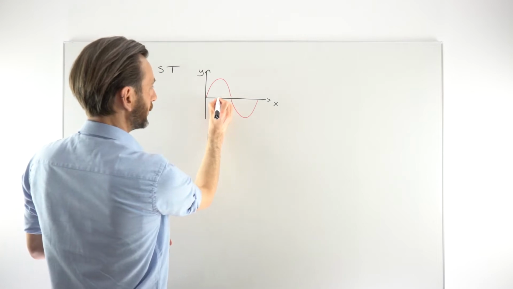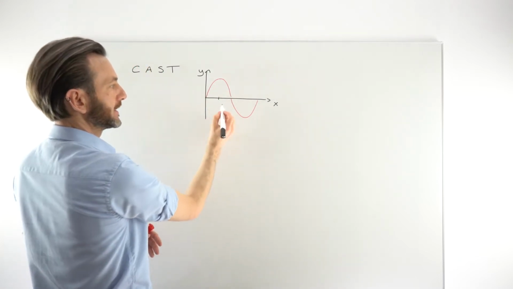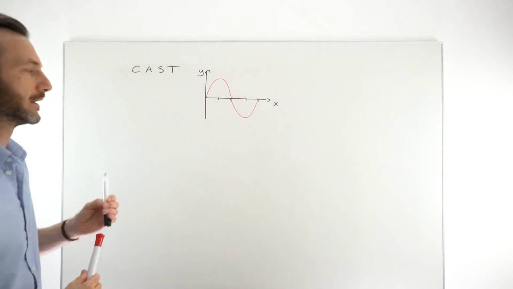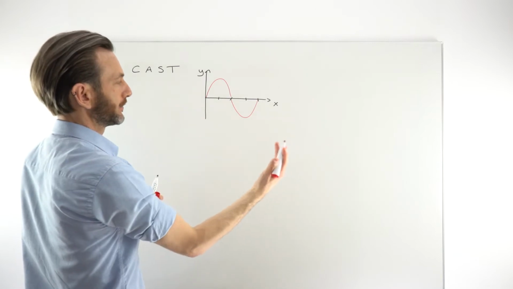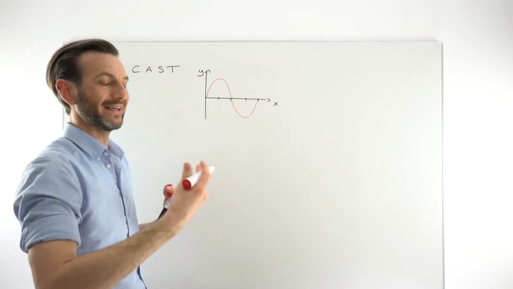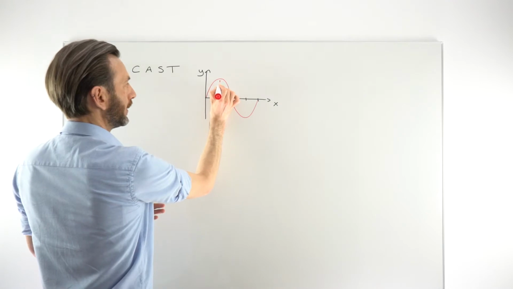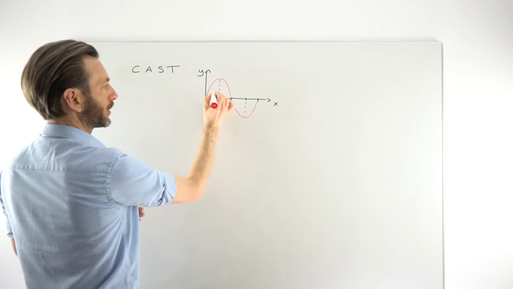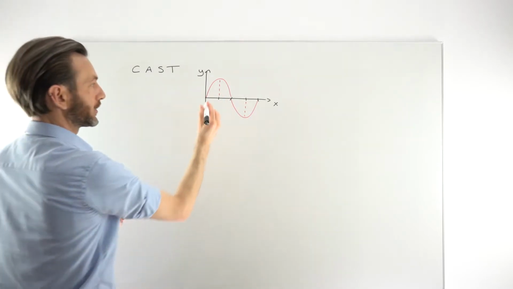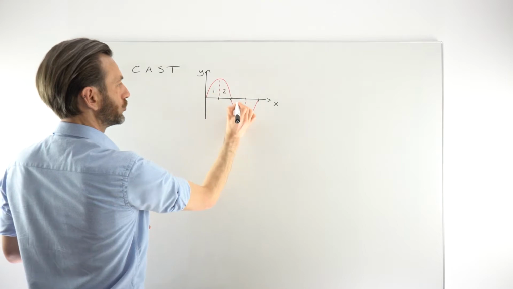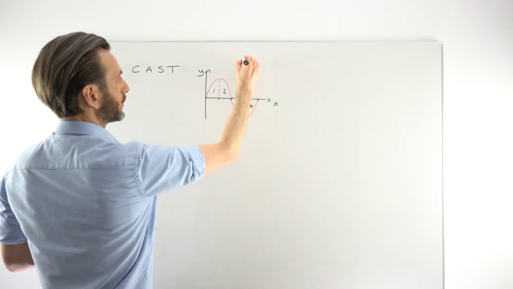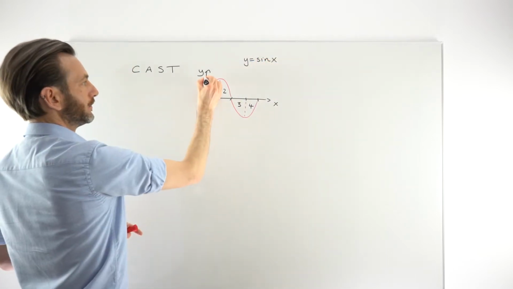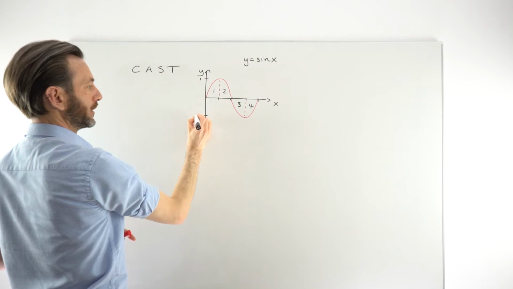This point here, which corresponds to the highest value, is at 90. Then this one here is at 180, then 270, and then 360 on the end. So we can divide this graph into four 90-degree chunks. If we take a line down there, and then put another line on there, we've got 1, 2, 3, 4 parts, and we call those the quadrants. So this is quadrant 1, quadrant 2, quadrant 3, and quadrant 4. This is the graph of y equals sine x. The highest value in this graph is 1, the lowest value is minus 1.